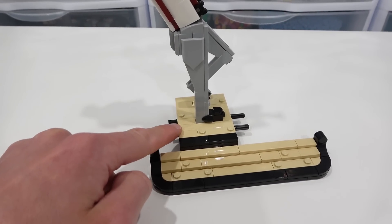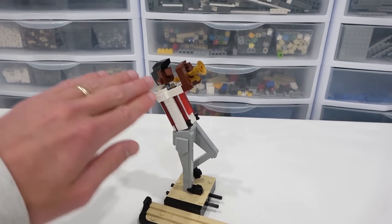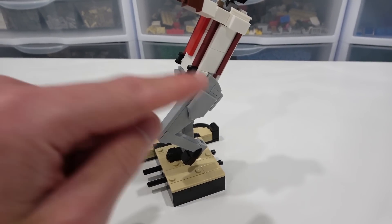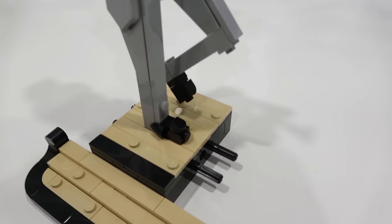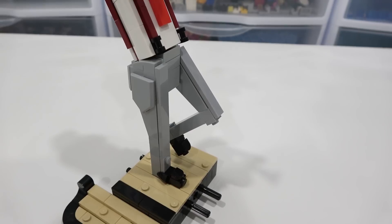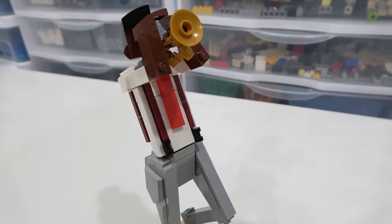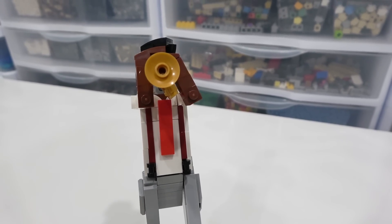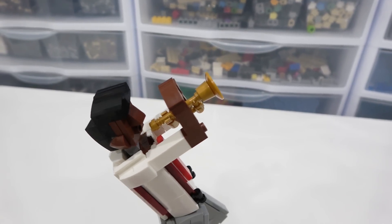You can see the pins there — they're going to be used to pin all of them together. I love the part usage in the trumpeter. He's also sitting at this really unique angle, which is cool. You can see he's got a straight leg and then also a bent leg at the knee. His feet are really neat — they've got the little tooth elements there and also a headlight brick. Then the shield tile on his hip there. And I just love the way they created the suspender — they actually put some 1x2 plates with modified elements in the body there. He's got a tie as well, and his arms and hands are sort of grasping onto the trumpet.